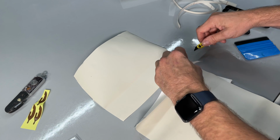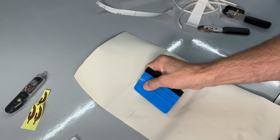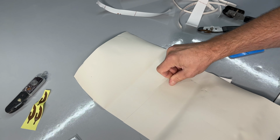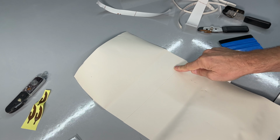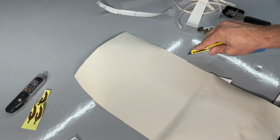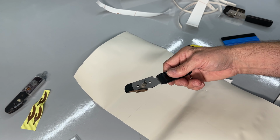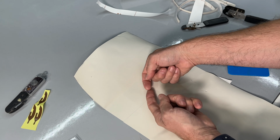Okay, just remove the backing, and now the butt joints are level, as you can see. There's no overlap or anything like that, and it's much better doing it this way. Granted, you're cutting on the surface, but there's not much you can do for that. I'm just giving you options. If the surface cannot be cut on, then do it this way, but you will possibly get an overlap on that.